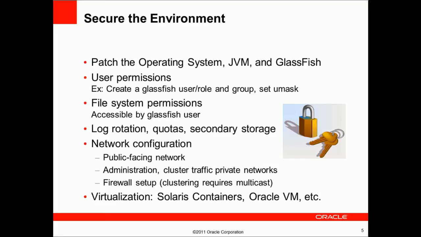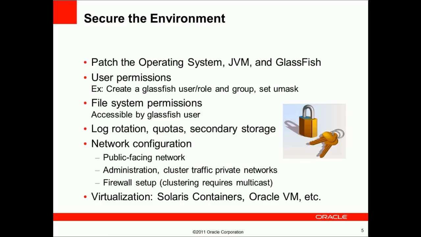You should also set up a quota for the user. So if someone tries a denial of service attack, they can't fill up your disk space on basically the entire server and kind of hose the server. So you can set up a disk quota for the user that the process is running as, and you should store your logs on secondary storage as well, not on your primary operating system disk if you can help it. So that way, again, a denial of service attack won't fill up your logs and therefore fill up your root disk.